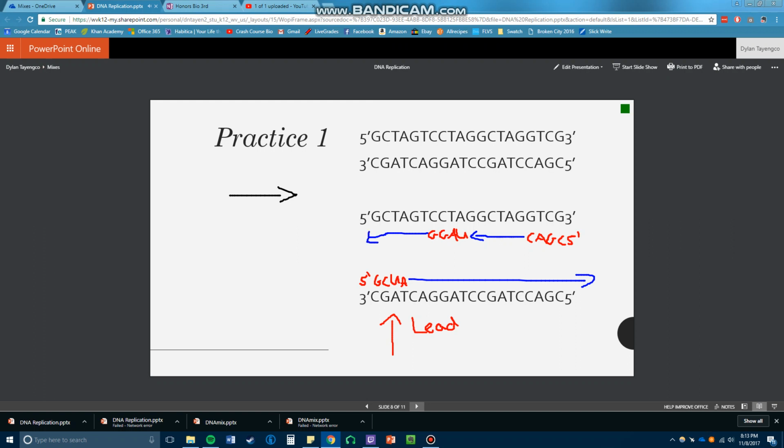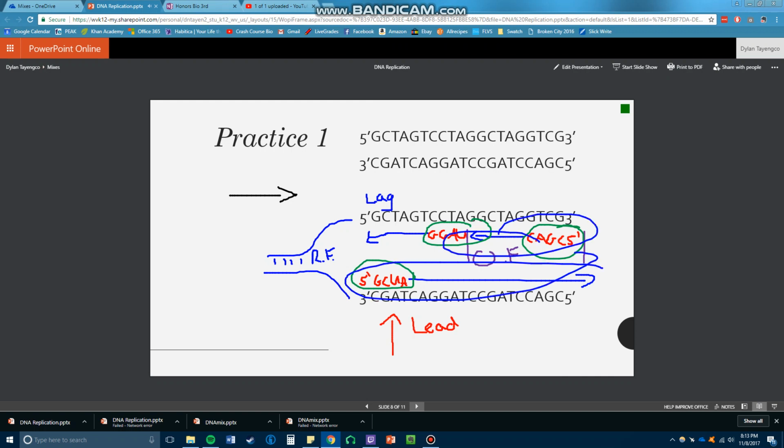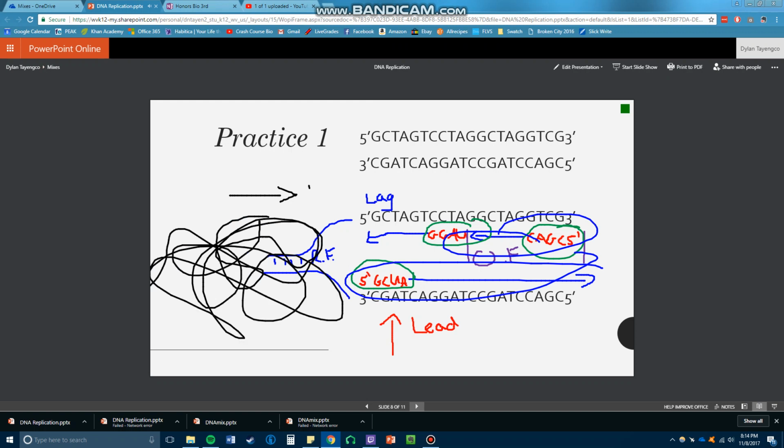On the test tomorrow, you will need to kind of do that little number and list the replication fork, and you'll need to tell me this is lagging, and you will need to tell me that this is an Okazaki fragment right here. And we will differentiate with color, so I'm going to put some more color in here to show me the RNA versus our blue DNA, and then I'm getting kind of bored, so I'm just going to scribble like this, and then I'm going to put a check mark because I dominated that entire example.